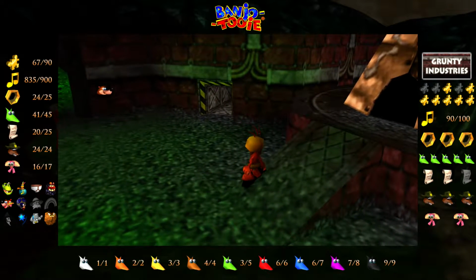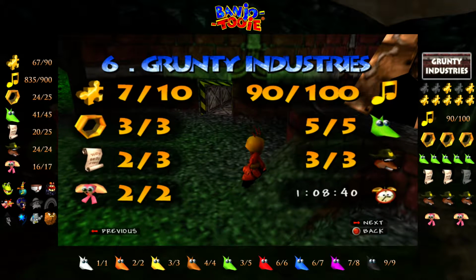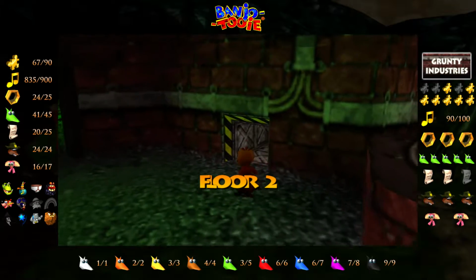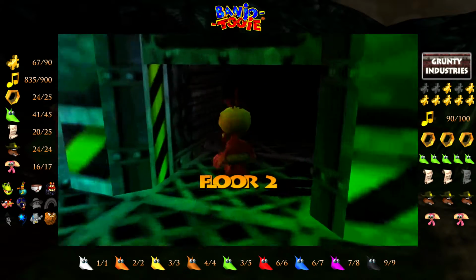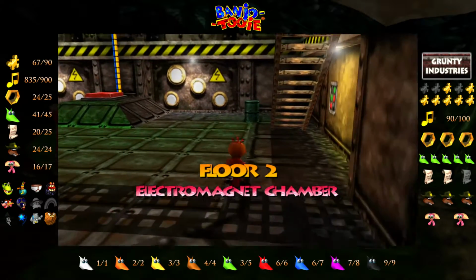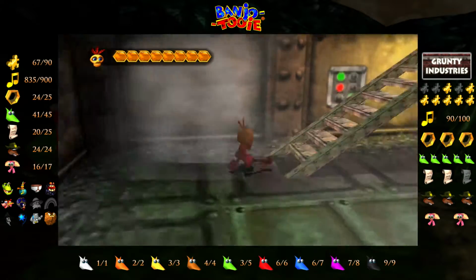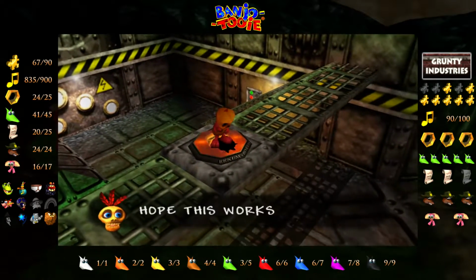Cause honestly, let's take a look at our totals. So we got 3 more Jiggies to get, we have 1 more Cheeto page to get, 10 more notes. Everything else is roughly in the same sort of... Well, the last 2 Jiggies we'll be getting in this world are relatively around the same area, so they're going to be pretty easy to get. And the Cheeto page is pretty much at the 6th world boss. Anyway. Hope this works.